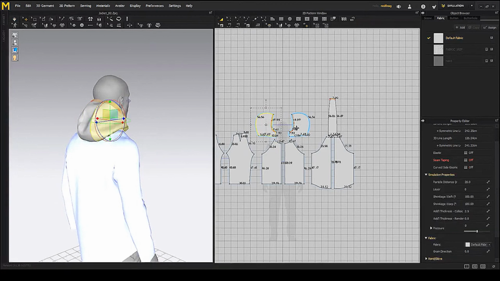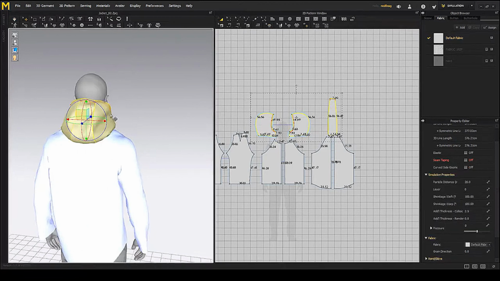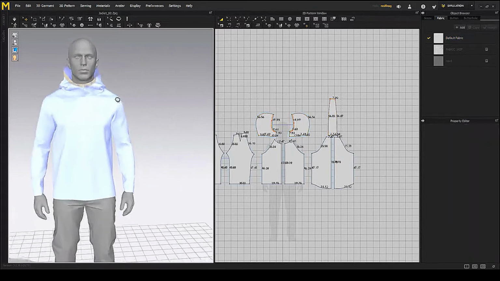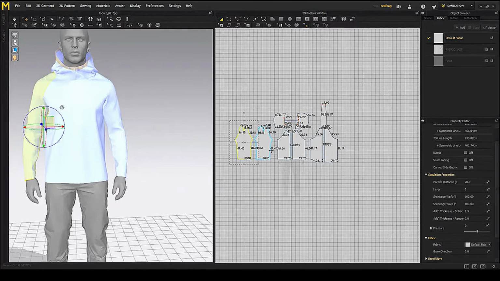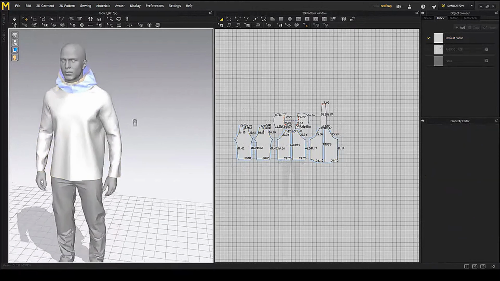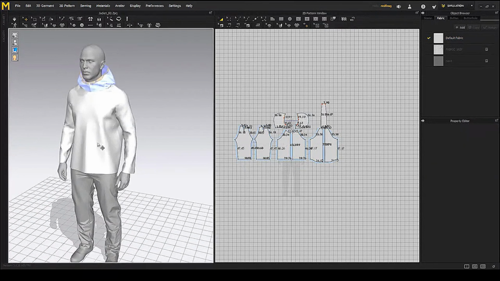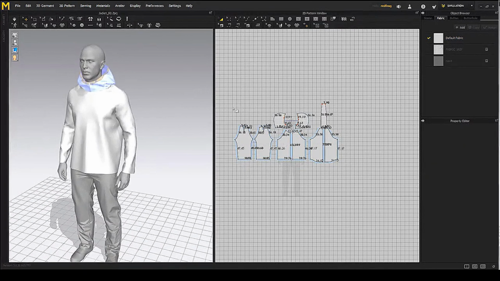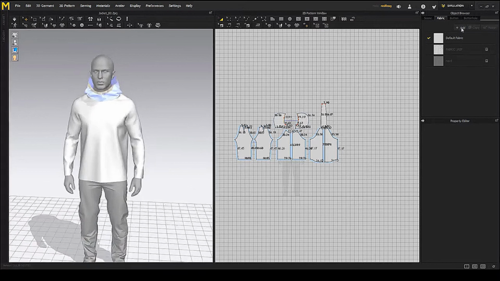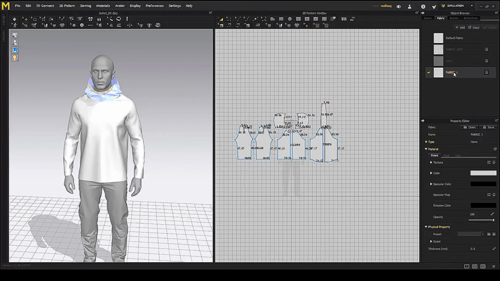At this stage, I'm happy with the shape of the hood, so I'm going to freeze it. And I'm going to start polishing the main shapes of the jacket. So select the jacket, activate it. What I want to do at this stage is, before adding complexity and extra layers and pockets to this jacket, I want to be absolutely happy with the big shapes first.